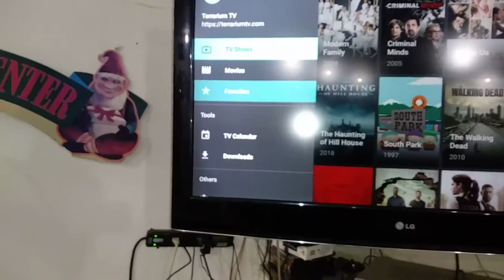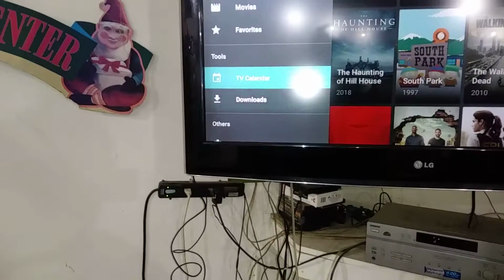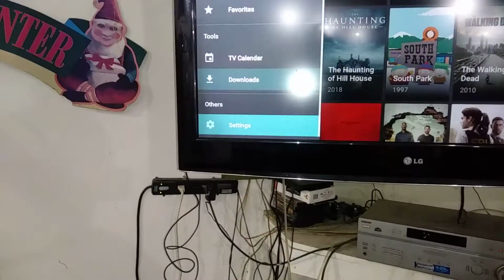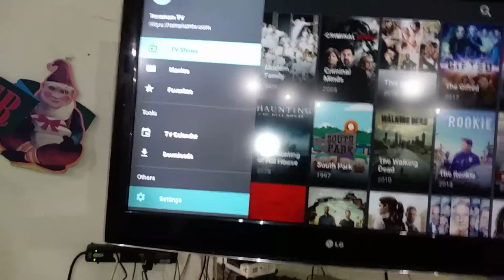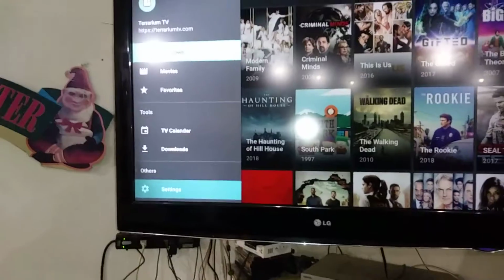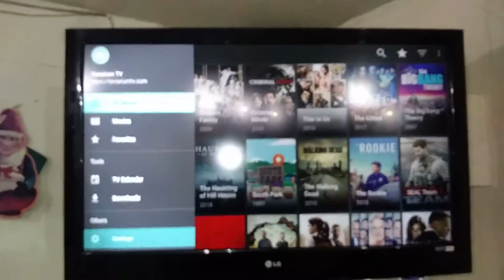And I'll try to go over how you can put your favorites in there. Tools, TV downloads. I don't really know too much about them. And or the settings. I can tell you a little bit about the settings. But the key is, for any of these websites, you need to go to YouTube.